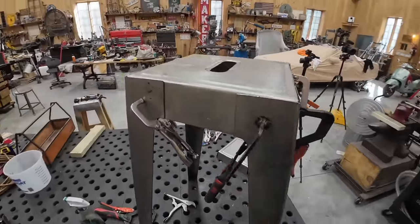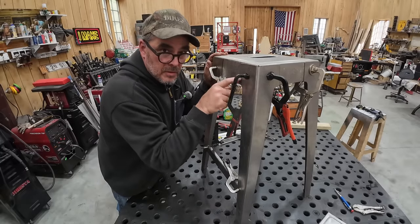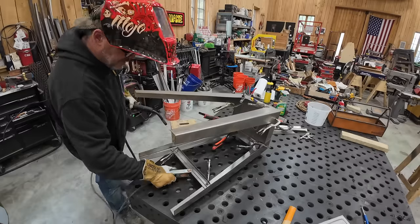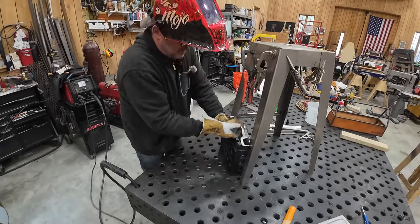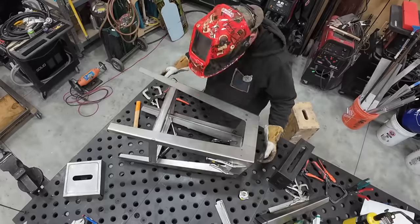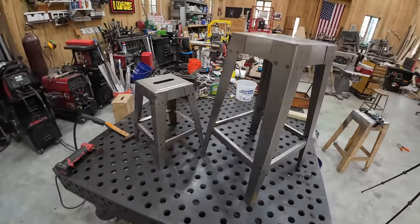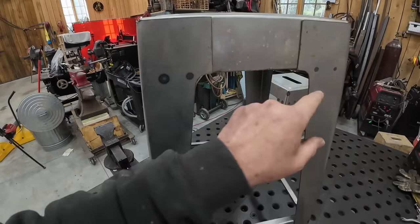I've got the stool pieced together. I might throw some welding tacks in because for me to start drilling and riveting — that's the plan, to put rivets here — I'm going to loosen every clamp if I'm fiddling around. If I can just tack it together I can manhandle it a bit. When I first pictured assembling this I assumed I'd do it part by part, rivet by rivet. Welding it together is the much easier option, but I need to be careful not to burn through. I welded the little stool off camera — here's the big one. You can see the weld penetration; this is where the rivets are going to go in each spot, and I'll also rivet the foot rails.